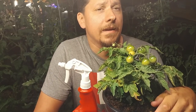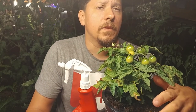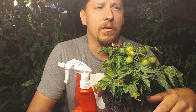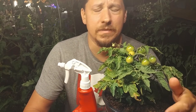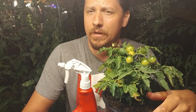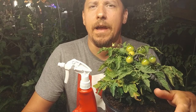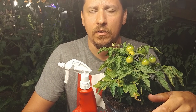Foliar feeding is almost the exact opposite of traditional fertilizing. You would take your regular liquid fertilizer, dilute it in half or even by 75%, and then atomize it in a spray bottle or a backpack sprayer, and apply it to the leaves of your vegetables. Over a large area, foliar feeding can be a more difficult delivery method, but fortunately for the backyard gardener, the application is pretty easy and you shouldn't run into any difficulties.